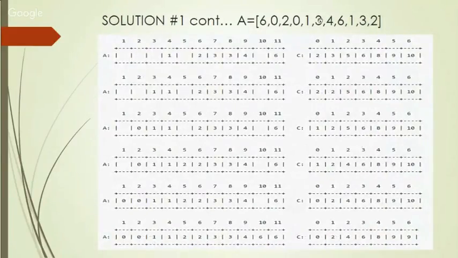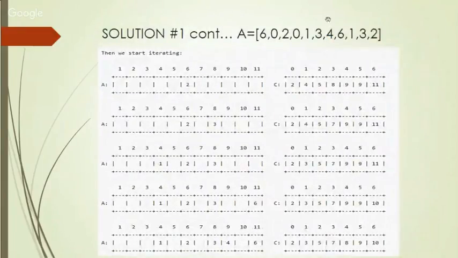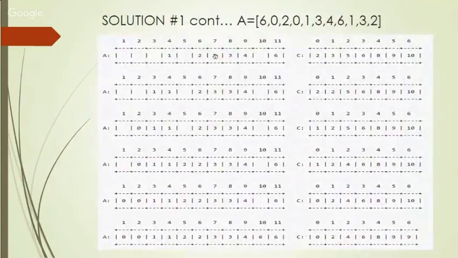Next is 3. 3 is previously in position 7, so I shall put it at index 7, then reduce the index to 6, then go to 1. 1 currently is at position 3, so I shall put that at position 3, then reduce to 2. 0 is at position 2, so we shall put it at position 2, then subtract 1 from there, you get 1.